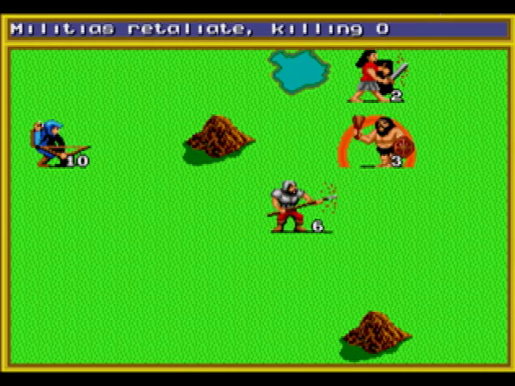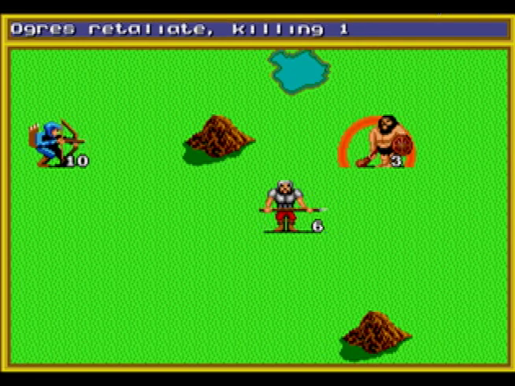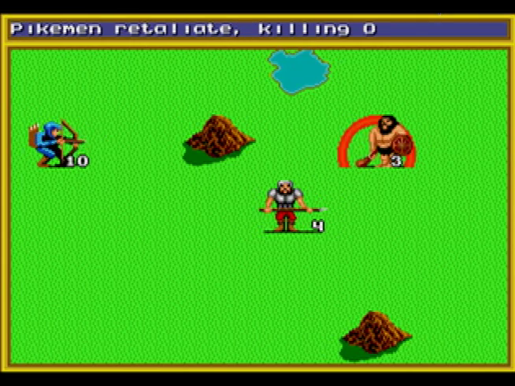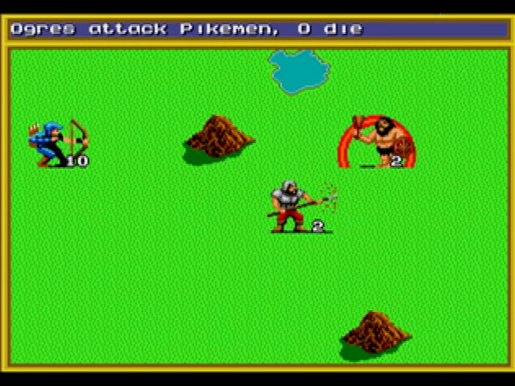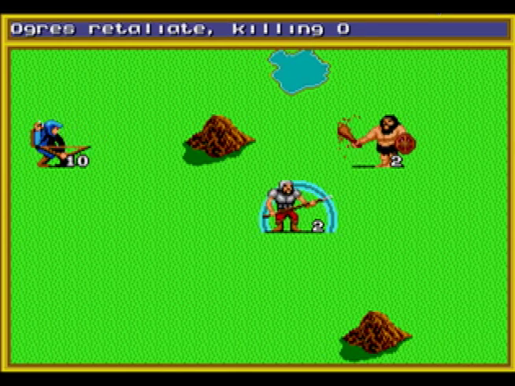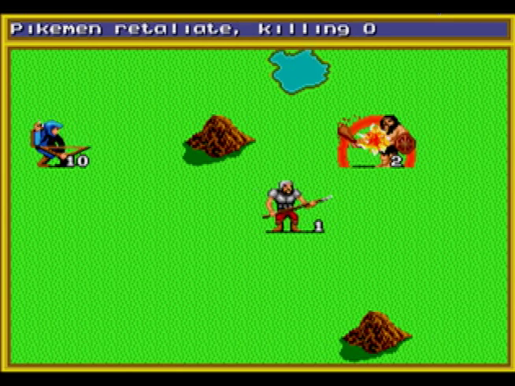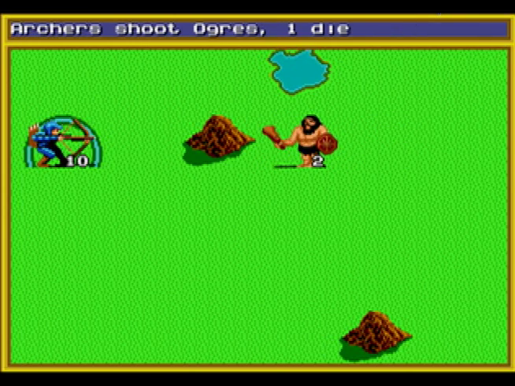And they killed off my militia. This is going to be pretty close. Oh man. So it's like 0 and 0. So it's like 3 and 3 now. Oh my god. 2 and 2. So the only thing that I have on my side is that the ogre is really slow. So now it's 2 against 1. They killed one of my pikemen, so I got no more. So I just gotta hope this guy keeps getting closer and closer to me. We got 1 left.